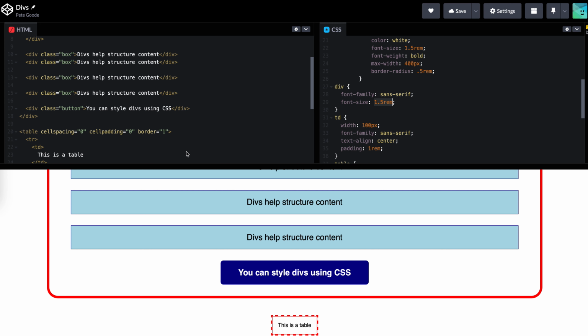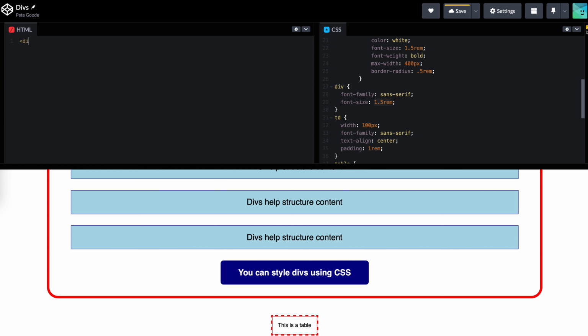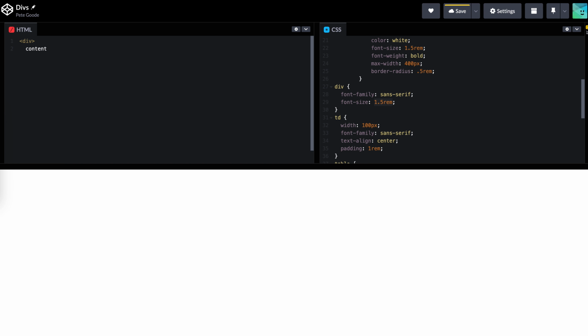Okay, so take a moment, and I want you to make your first div. I want you to put some content in the div and then end that div. Then I want you to come up with some kind of styling, and give that styling a class name that you refer to in your styling.